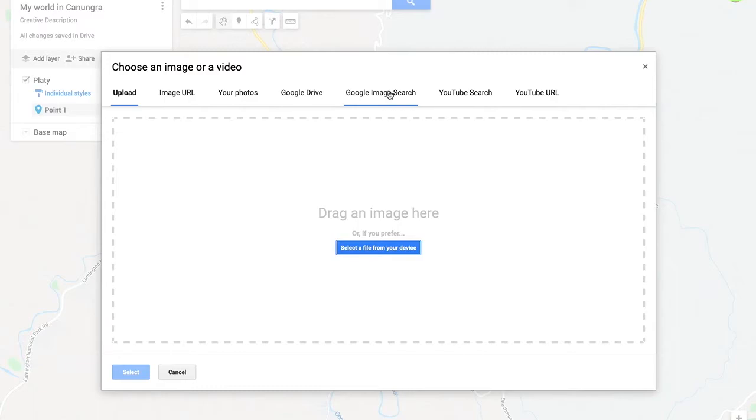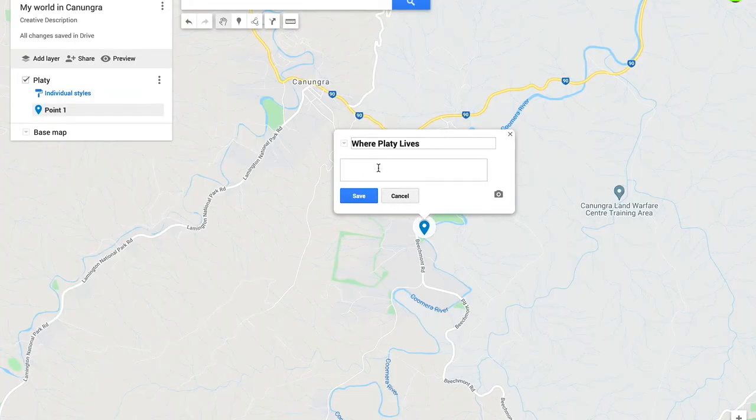I always suggest people use their own work. So I wouldn't suggest you grab something just from Google. You know, make something yourself. And then, of course, you can put in a video. Now, video is limited to YouTube because that is, after all, a Google product, and so they're all integrated together. So I will not put an image in at this very moment, but you can do that.